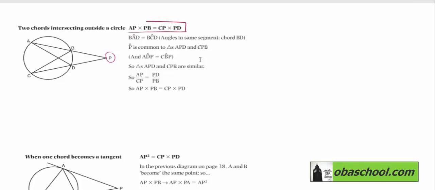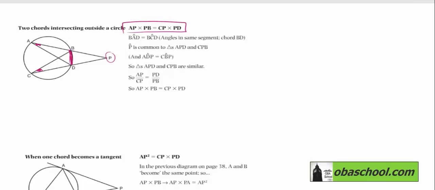Well, at first, to prove this rule that we have over here, we need to start with both angles BAD and BCD. If you take a closer look at these two angles that I'm pointing at right now, BAD and BCD, they are equal to each other, and that is angles in the same segment of the chord BD. And so, since they are equal, we can also consider this chord. It is the chord BD that contains both of these angles, and so that is why, since they are in the same segment, of course, they are considered to be equal.